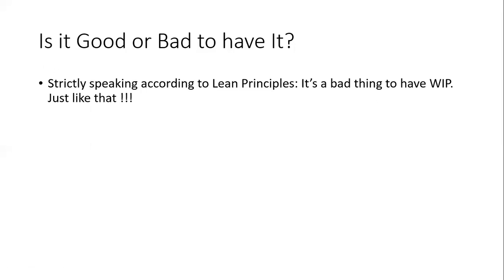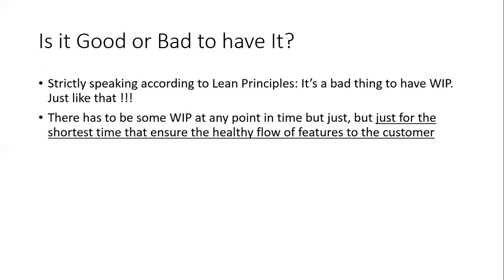Lean says it's a bad thing to have WIP. Very strange, actually, but as strictly as that. Of course, we cannot work without having WIP. But the question is, there has to be some WIP at any point in time, but just for the shortest time that ensures a healthy flow of features to the customer. So, strictly speaking, WIP is a bad thing, but it is inevitable, حاجة ما نقدرش نستغنى عنها, and it has to be there.